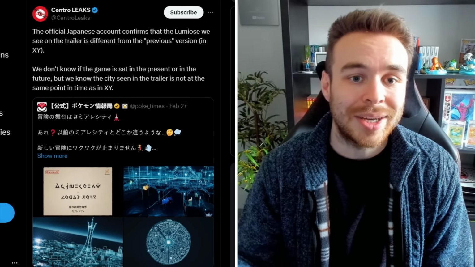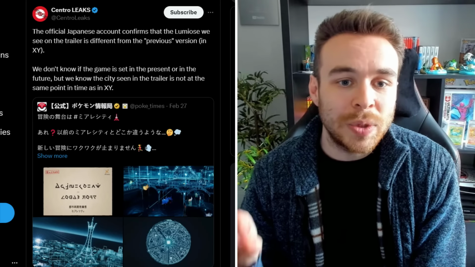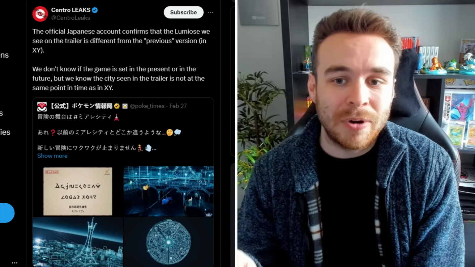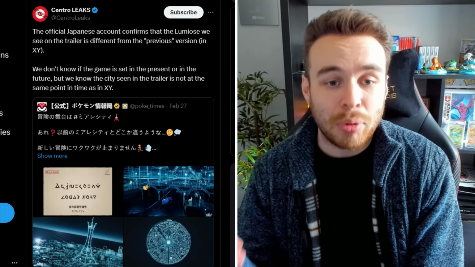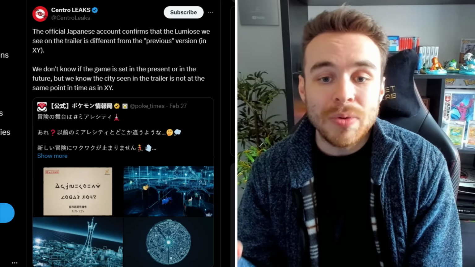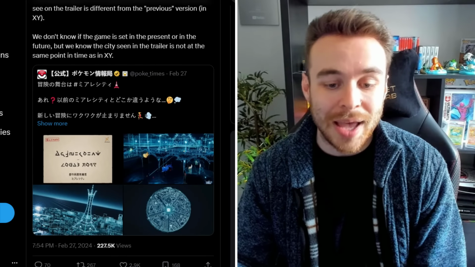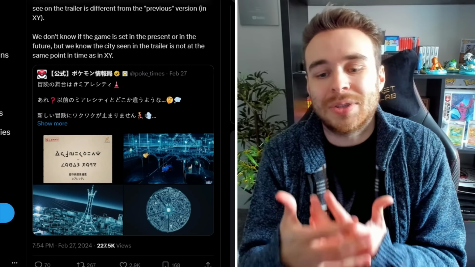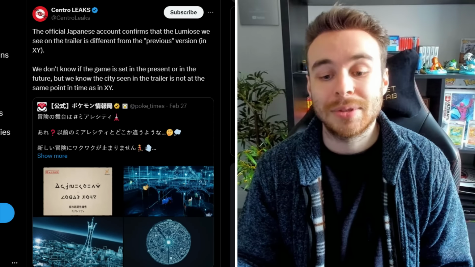So we have Central Leaks here saying the official Japanese account confirms that the Lumiose we see in the trailer is different from the previous version in X and Y. We don't know if the game is set in the present or in the future, but we know the city seen in the trailer is not at the same point in time as X and Y. So it's very obvious that it's not in the same kind of time frame, but that is now confirmed from the Japanese accounts as well.